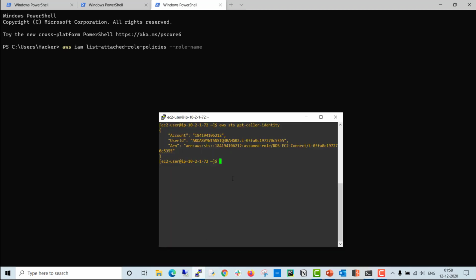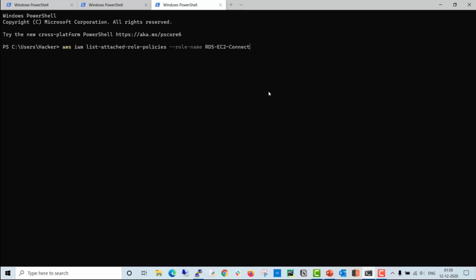The EC2 instance has rights to generate a token and authenticate, but this user doesn't have this. So certain permissions you will get from one source, and certain permissions from another source. You can combine all these operations, and it becomes your enumeration phase. Once you enumerate, you can do all this activity and perform your red team operation very efficiently. So let's copy the role name from here. Let's copy this one.